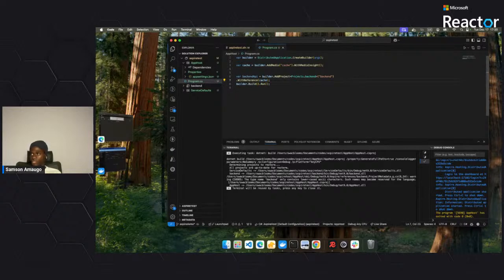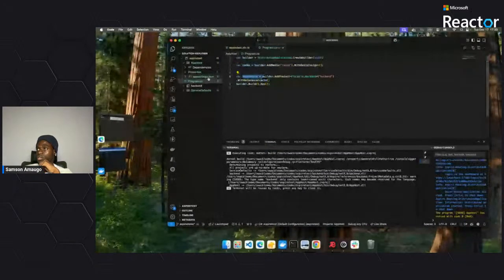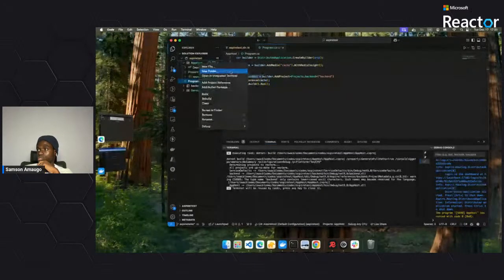So I have this running. Before I go into setting up the front end aspect of things, let's run this Aspire host again to see if this cache resource and this backend API resource are going to be available on the dashboard. So I'll just click on app host, debug, create new instance.